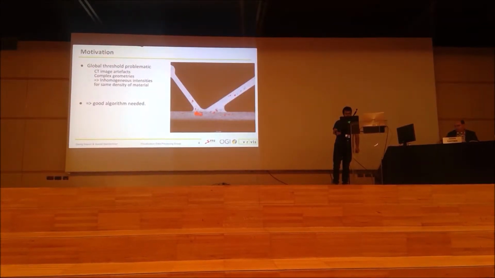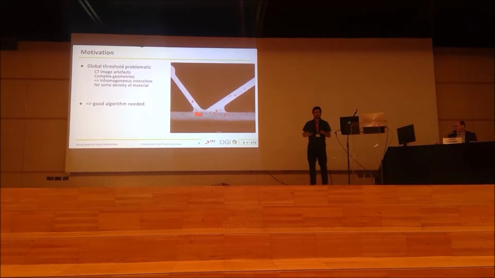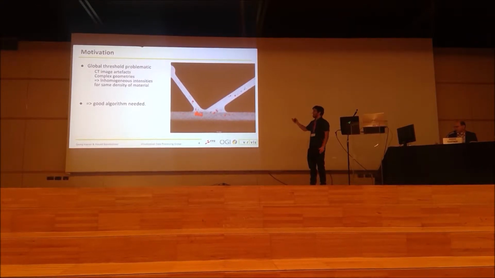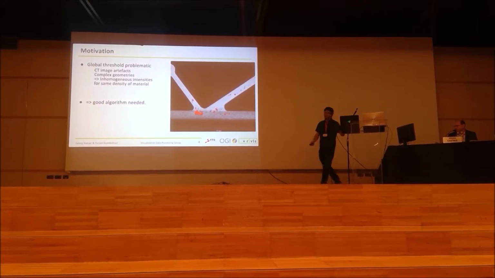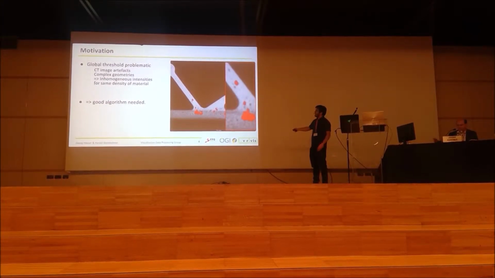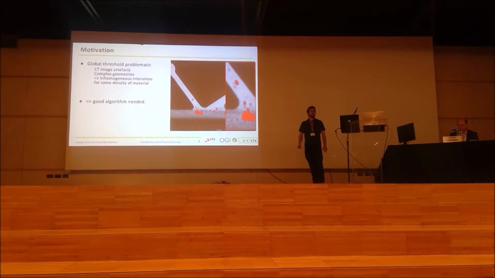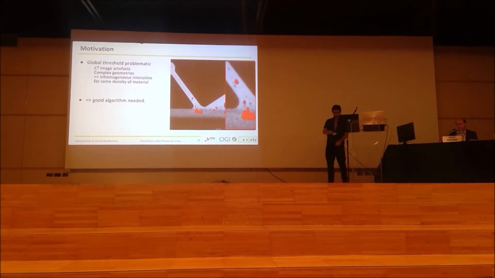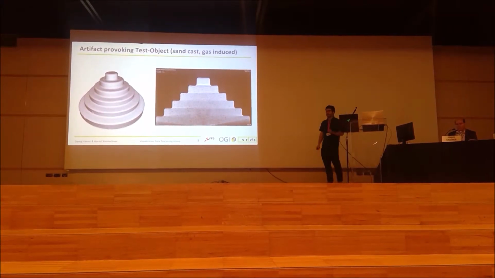If we look at problematic data sets, like here, we have a rather complex geometry, we have CT artifacts all together, and we could now use a rather good algorithm and know the parameters, or we can go for a simple algorithm. If we look at the situation here, we have a gradient on the intensities, although the density of the material is the same, and this is a problem for the algorithm, of course, if we use a simple thresholding-based approach, in contrast to the previous talk, for example. What happens if we use this?